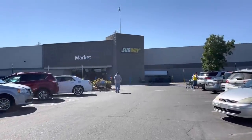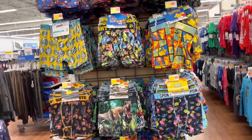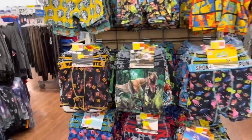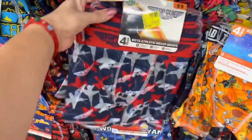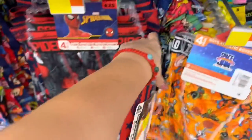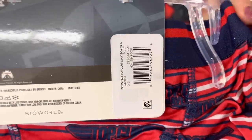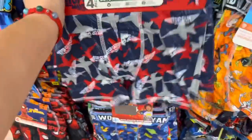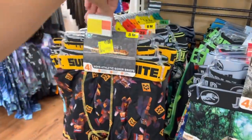So let's go ahead — picking these briefs for kids, it's a four-pack. I didn't notice that some of them were kind of hidden behind the others, like the Top Gun one. This is on clearance — it has a sticker that says seven dollars from $11.48. It was behind all these Spider-Man ones. So it's ringing up to seven, but not all of them — just the ones that have the sticker.